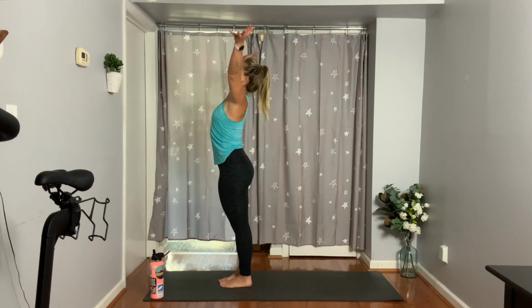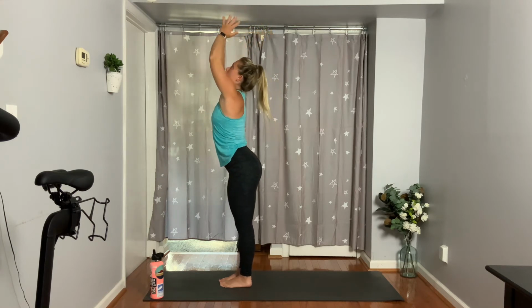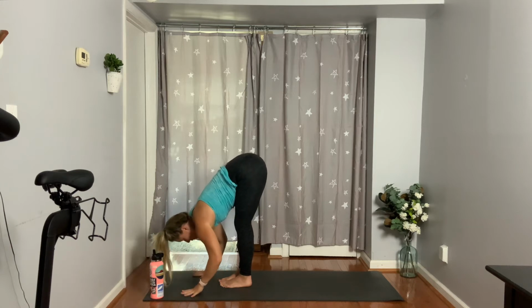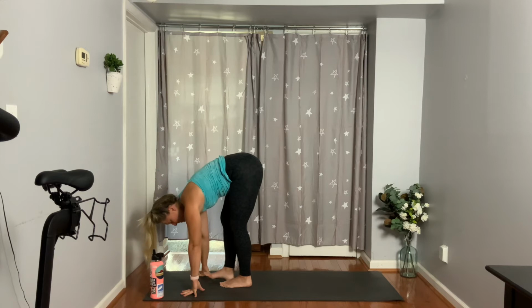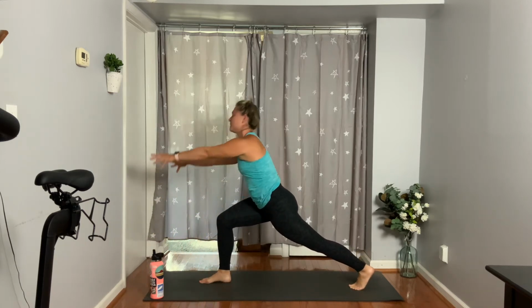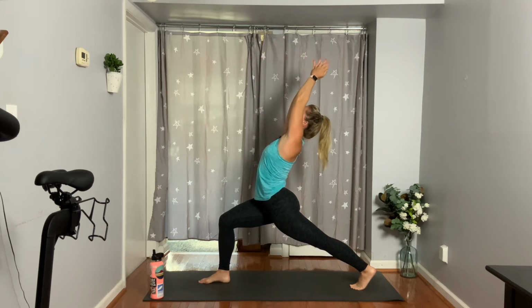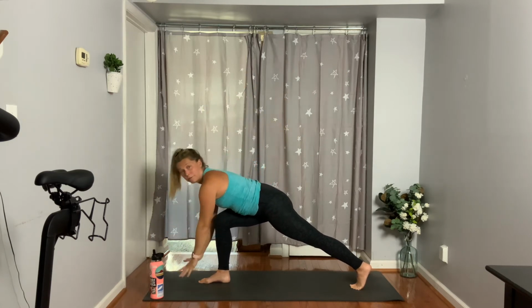Inhale, reach, lean back. Exhale, bow forward, soft knees all the way down. Flat back to lengthen, look up. Exhale, left foot steps back. Inhale, reach both arms up into a lunge. It's called high crescent lunge. Lean back. Exhale, both hands down. Frame your foot.